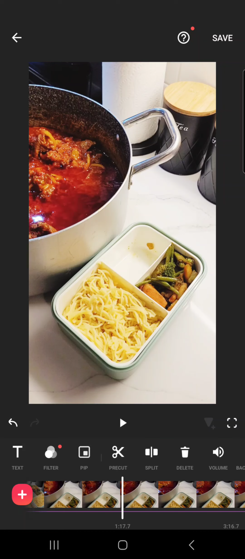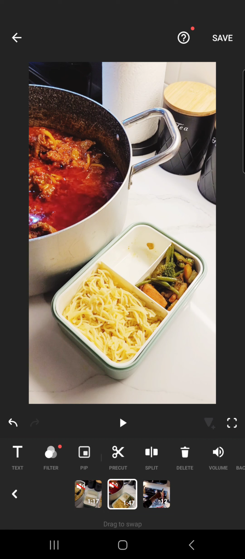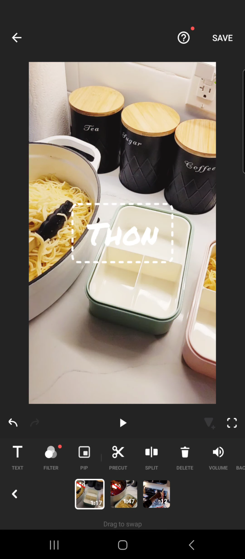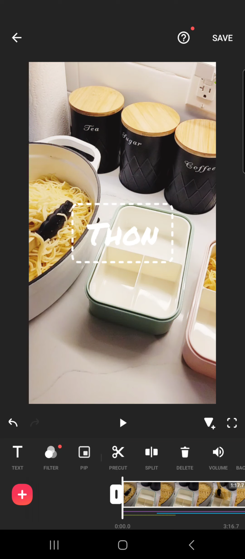So what to do now is I'll click on split. The split is the one beside pre-cut and the one before delete. So I'll click on split. Once I click on split, it has split the video into two. I'm sure you guys can see the line in between. So you see, before we had just 2 videos in, now it's looking like we have 3 videos, and that's because I clicked it. So this was one I brought in initially, and the second video.